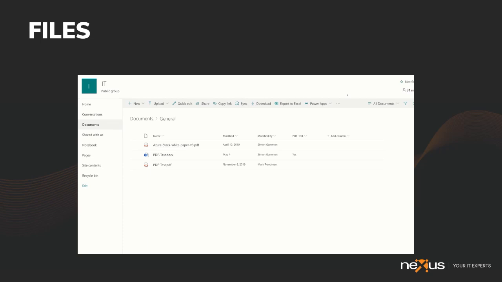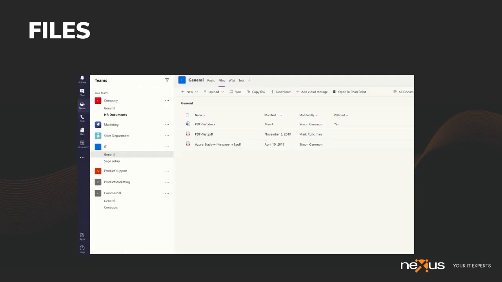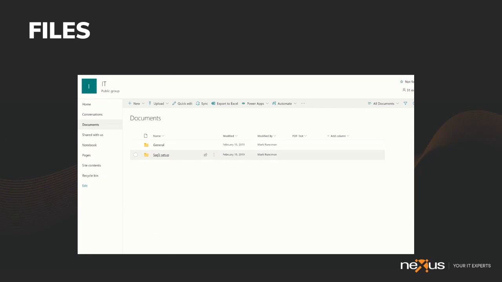By default, you'll get one document library to start with, and any files that you upload into Teams will be stored within this document library within a folder that has the same name as the channel of your team. So here we're in the general folder. I've got my list of files in there, and up above I've got a little breadcrumb trail that I can use to navigate back to the root of the document library. And again, you can see here that I've got two folders, one for each channel in Teams, and I can just double check that, look back in Teams, and you can see I've got my two channels there.